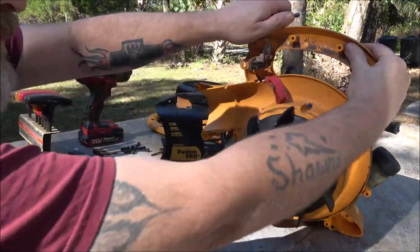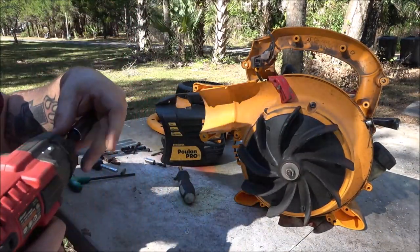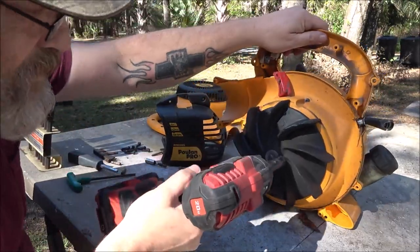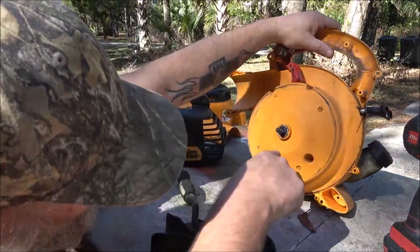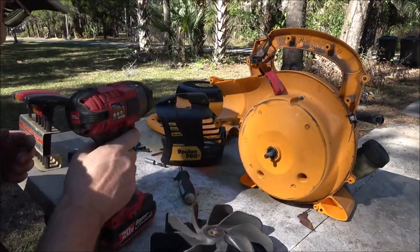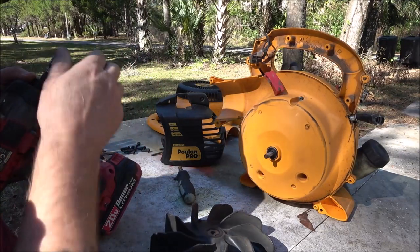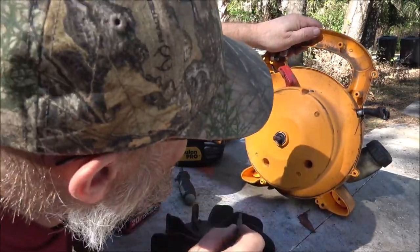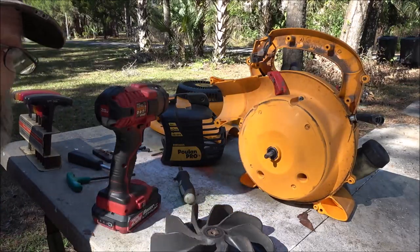So we got to pull this fan off. There's a couple screws there. I don't know if there's any behind here. Yeah, there's two there. So we'll go ahead and get those off. If I can find my setup I was using. Okay, those are Torx.